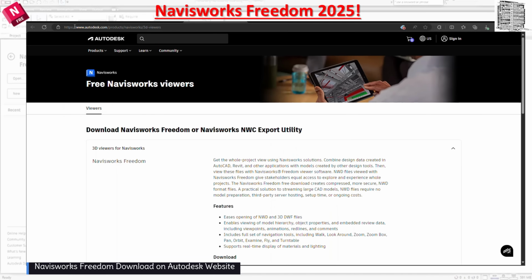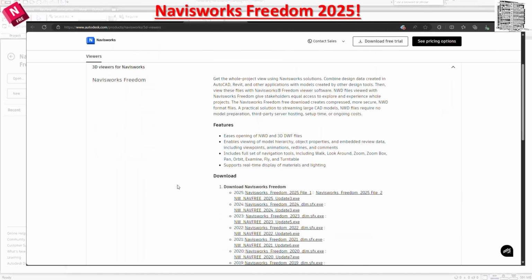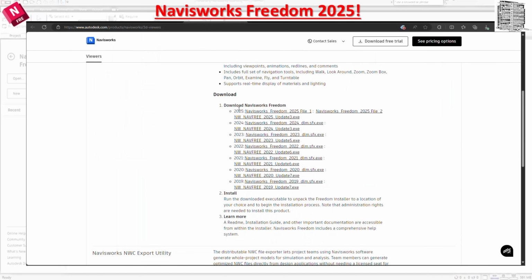I basically have the link over here at autodesk.com. You'll be able to see the download for Navisworks Freedom and Navisworks NWC export utilities. So the first one, you'll be able to see the Navisworks Freedom download. They already have update 3 as well, so you can go with that.